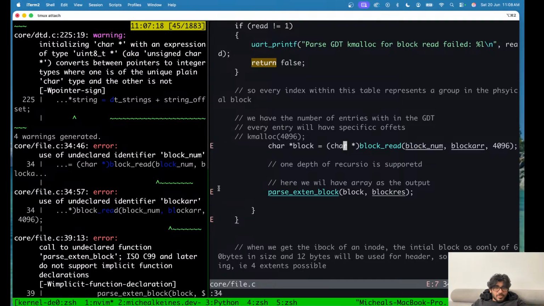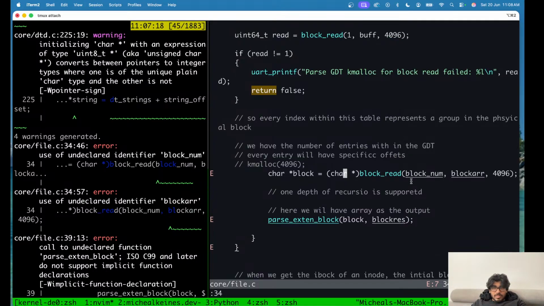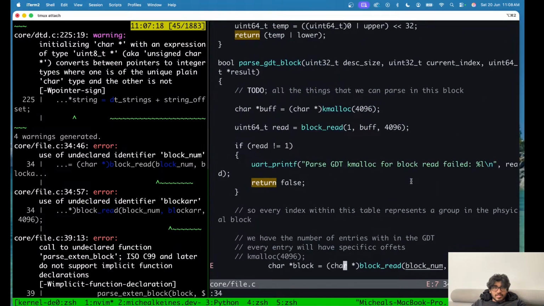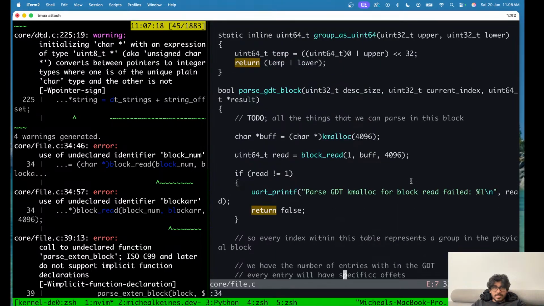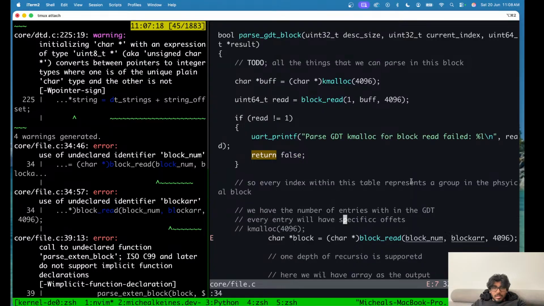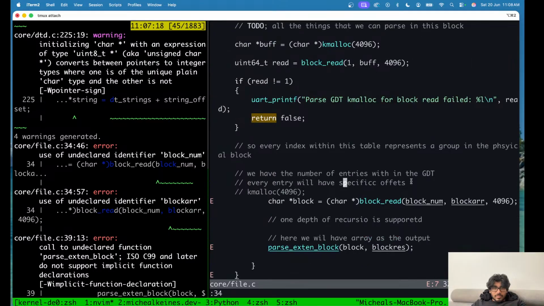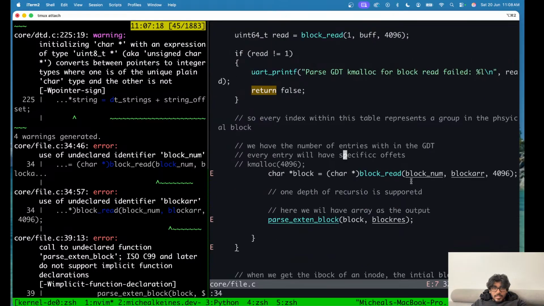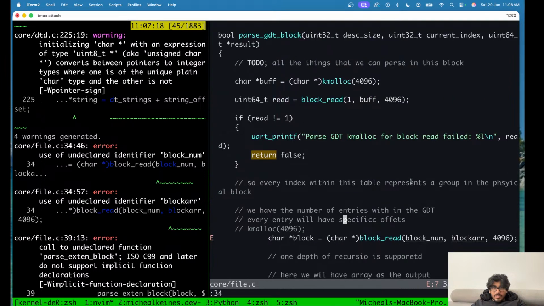Okay, now we can go to line 34, and we converted it into... Okay, we have written a name which does not exist, which is called block num. What is block num? Block num, block array. There's no block num here.